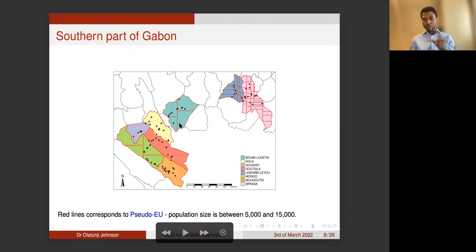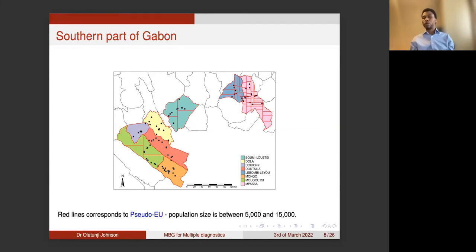I will tell you the reason why I've done that. But okay, let me talk about the black dots first. The black dots are the villages that they go and survey. But the problem is that everywhere wasn't surveyed, definitely, in those departments. And it will be interesting to know, because they don't go to that village alone. They have to go everywhere to administer drugs to people. And that is where our geostatistical approach actually fits in.